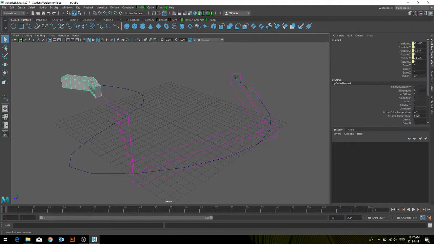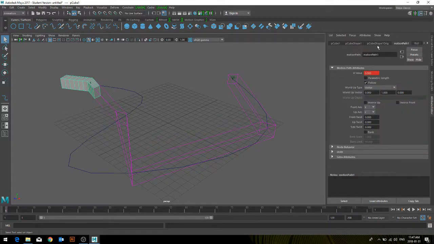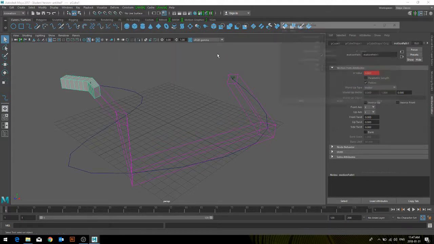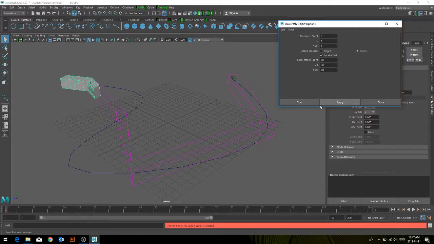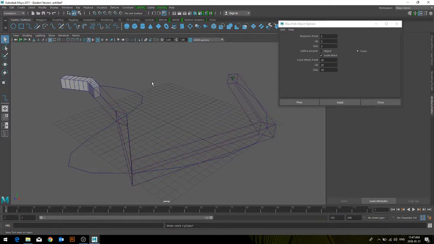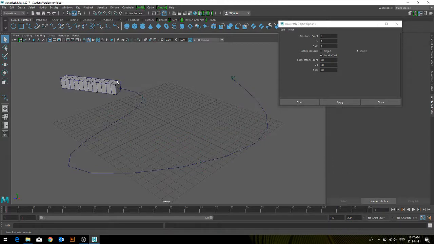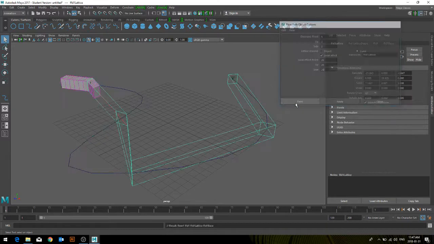So just going back to the attributes there, motion path. No, just going back there. I will just change it from there, make it 20, 20, 20, and then apply. Okay, I'll undo and do it again. Okay, so these two are selected. I want it to go along the curve, and it's on a 20-20-20.